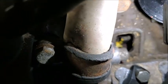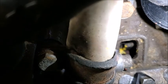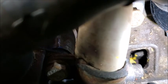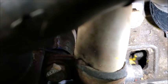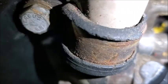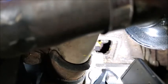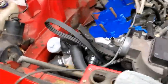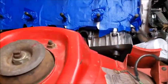So as you can see, it's not focused real well, but I've got my paint mark at my top dead center down there. So I put the #1 piston up so I could make sure that it was the mark. Didn't get it right on the mark. It's actually a little bit, if you're facing the car, it's a little bit to the right of the paint. But at least now I'll have a real good idea where it is, and I know that it's just to the right of that. Yeah, it's too hard for me to get the camera in there to see. Maybe you can see that. But yeah, so that's marked. Got the head completely taped off. Or I mean the block, and the piston's completely taped off so nothing can get in.